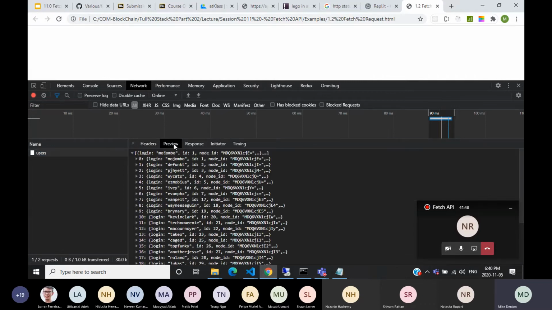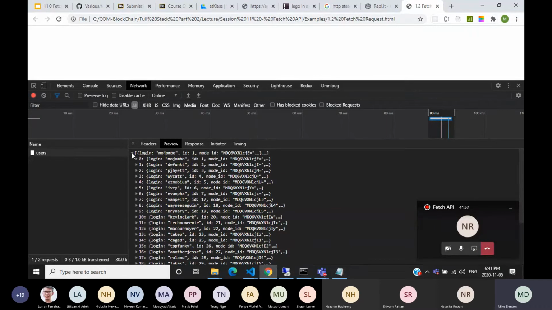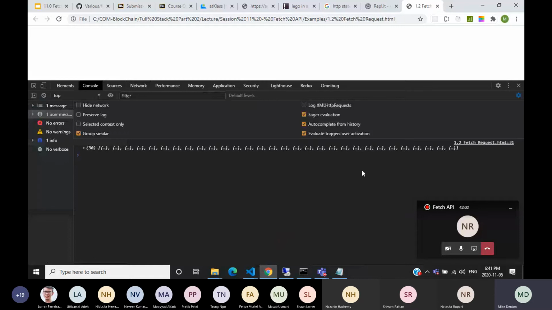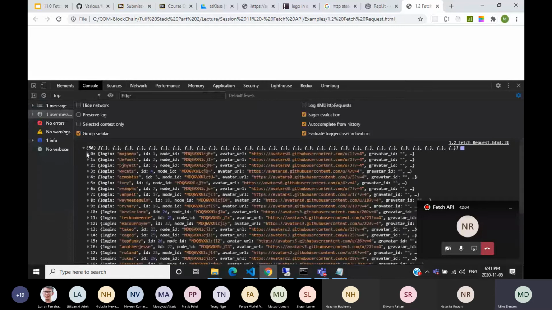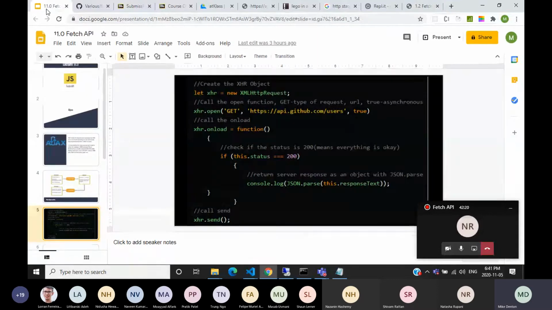If I look at the preview, you can see I get that payload in there. So this is what the payload looks like in the response. It comes back in an array, right? I console logged it so I could look at it a little bit better. You see the array here, and we could dig into each one of those objects if we wanted to, to really look at them. But really, it was 30 items inside of an array, and we called it via HTTP request, and that's all we did. We didn't do anything else. And that was Ajax using that mechanism.